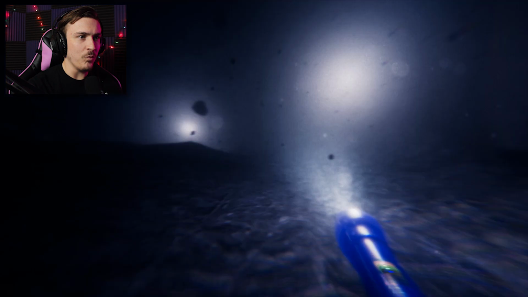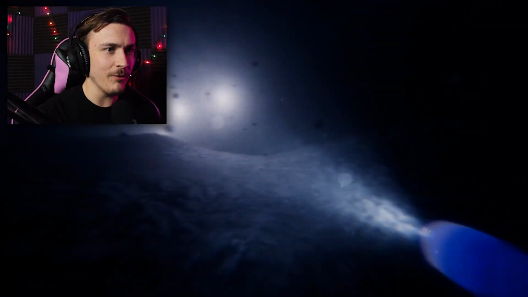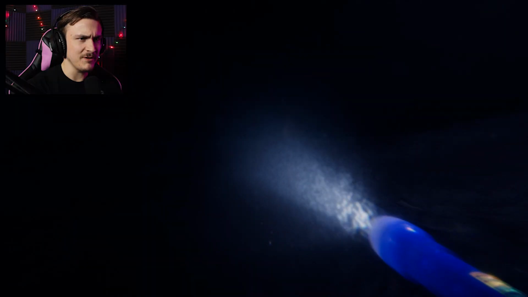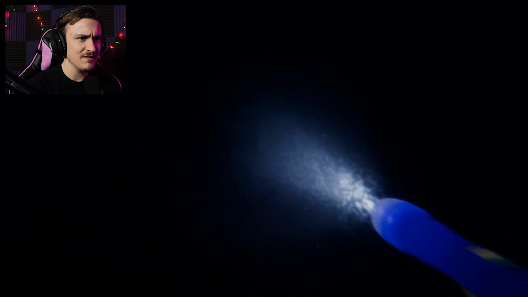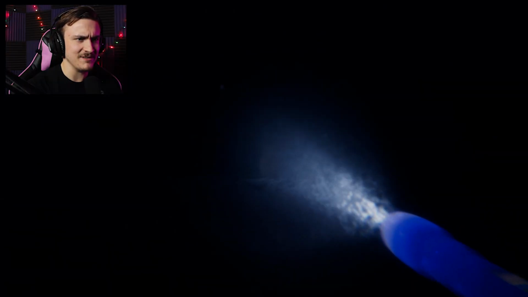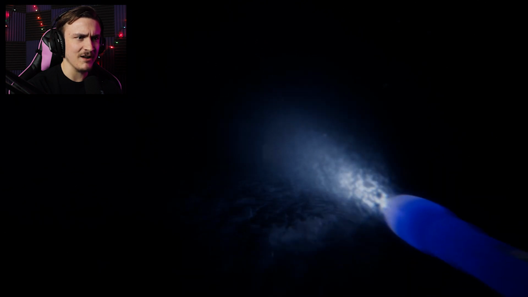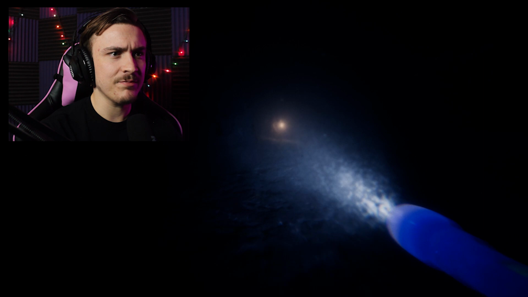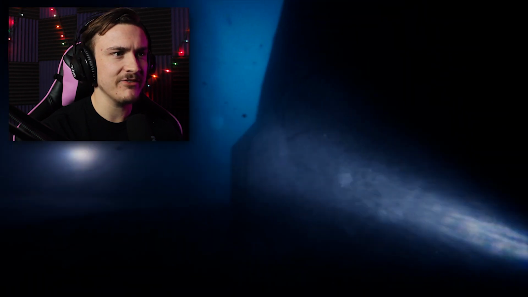These other things have lights too. What does that mean? They're like floating orbs. This is so creepy, dude. Is there something over there? I think I see something in the distance, potentially. It could just be a rock. It is a rock. Okay, it is. Oh! That looks promising. Alright, let's investigate this.